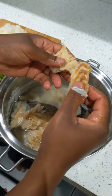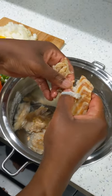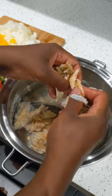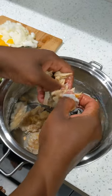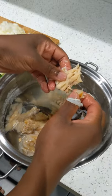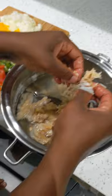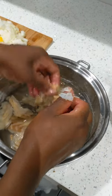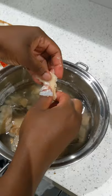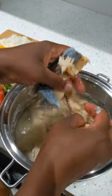A major part of saltfish preparation is to get rid of that extra salt. So we want to start by washing our saltfish under cold running water. Following that, we boil our saltfish and then we pour off that water, and we probably will need to boil it a second time and pour off that water as well.